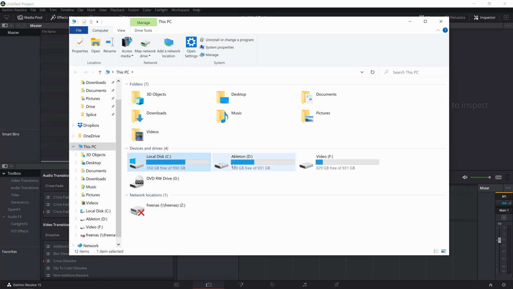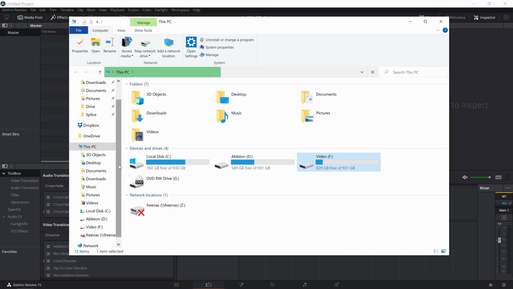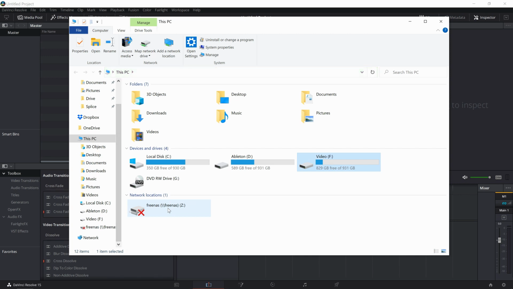So for me, again, I have three discs: C being where the application is housed, D being my music directory, and F being my scratch disk and long-term storage. I also have a server, which is not connected right now. I should go check on that at some point, just for large storage. I have a NAS with a couple tens of terabytes. Video is huge, and it takes up a lot of room, and you don't want that on your computer. So I'd recommend a NAS or a big system of external hard drives.